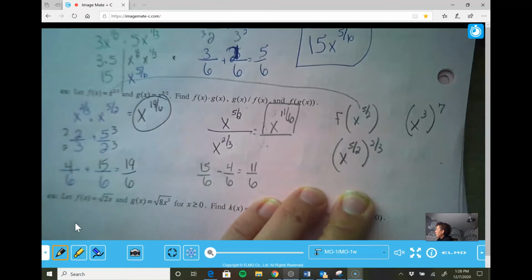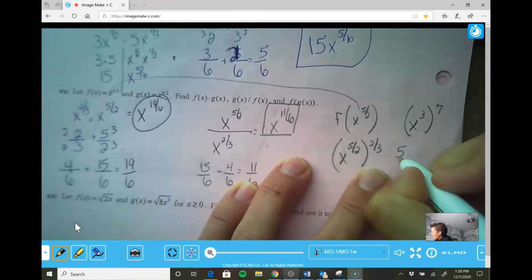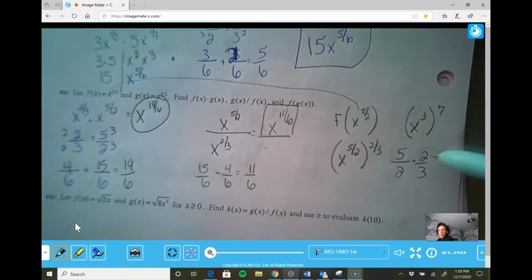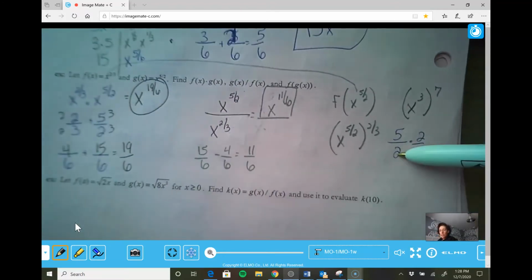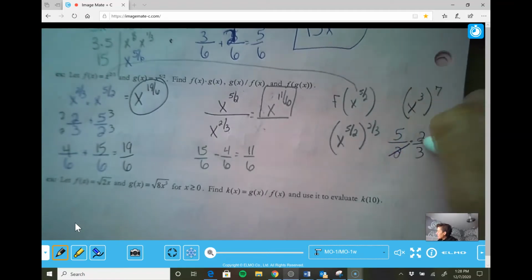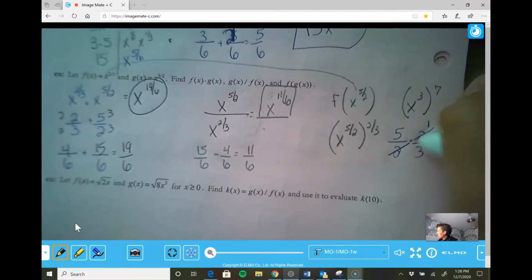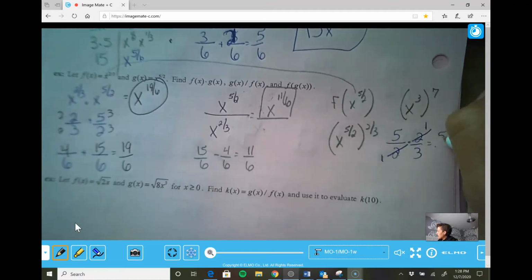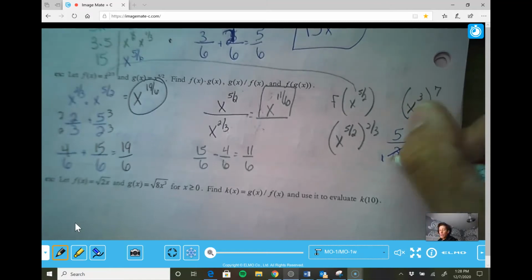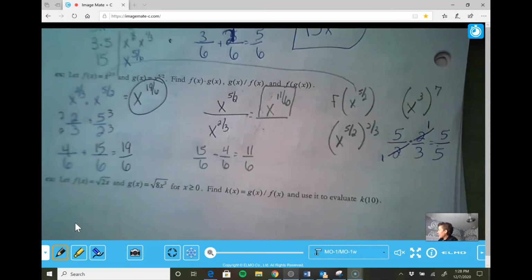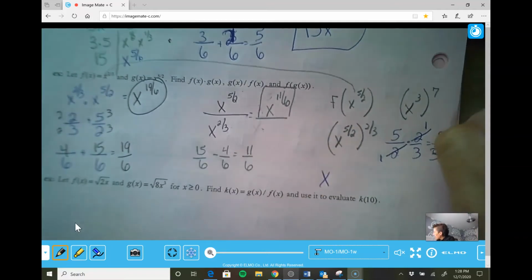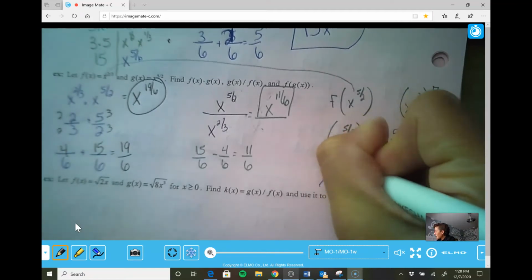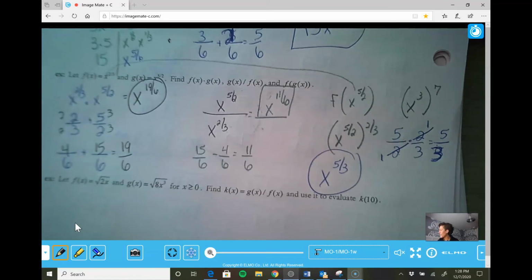The nice thing about multiplying fractions is you do not need that common denominator. What you'll do is you can multiply across and then simplify, or you can simplify first and then multiply, which is what I like to do. So even though I can't simplify this fraction or this fraction, I can simplify the 2's going crisscross. Divide this by 2, divide this by 2, and then when I'm done, I get 5, because I've multiplied my numerators, and 3, I've multiplied my denominators. So we're done, and we get x to the 5/3 power. I apologize. So just a little quick thing there.